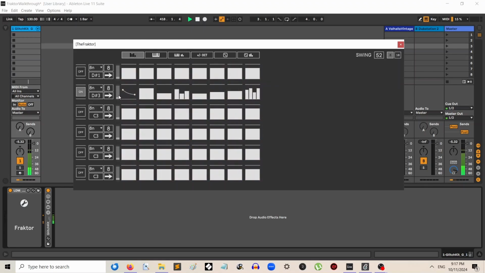Right here, to the left of the sequence, we have a nice little slider. And what I decided to do with this one was, sometimes with a sequencer you might have an option to change the order of playback. So generally you might get forward playback, left to right, and then reverse playback, right to left instead. Or you might get like a palindrome, so it goes forwards and then backwards and forwards and backwards.